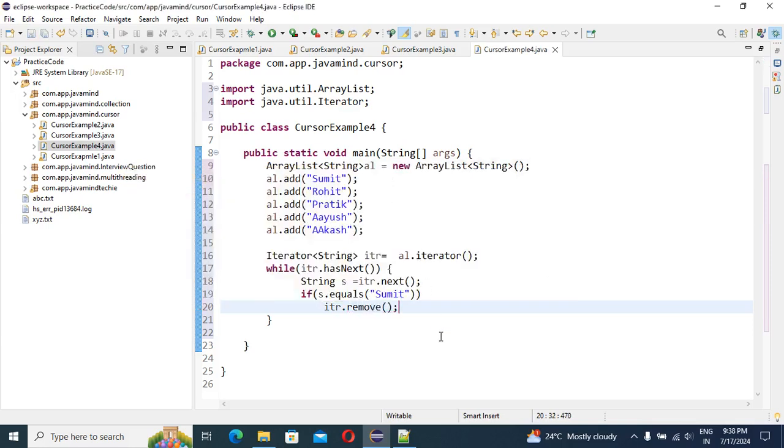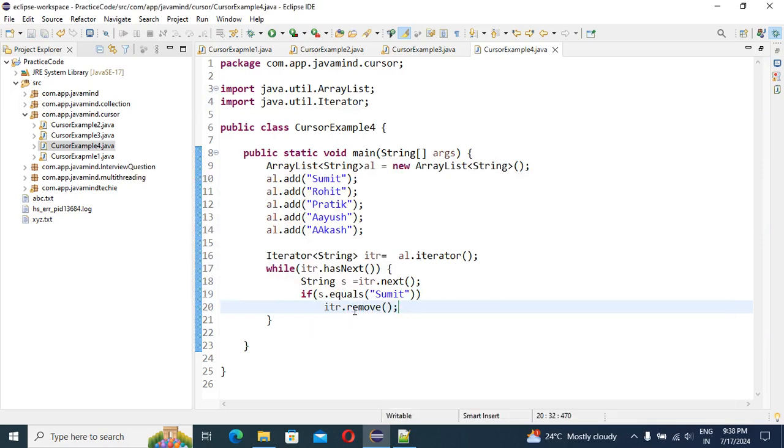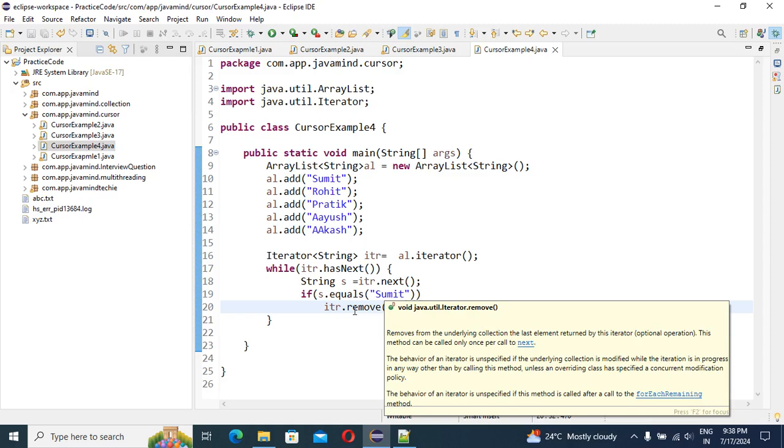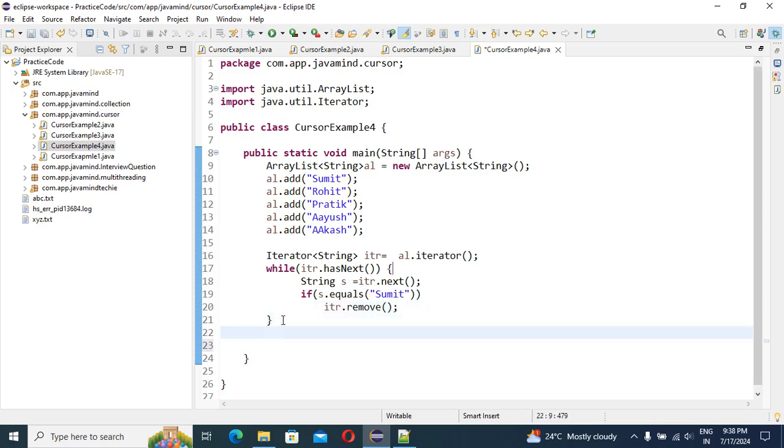Good. See guys, I am not going to use braces, right? Because we have only one statement, that's why we are not going to write any braces here. That is optional, guys. If you have only one statement, we need not write the braces for the if condition. Correct guys? So guys, after that you can print, right? Yes or no? You can print.